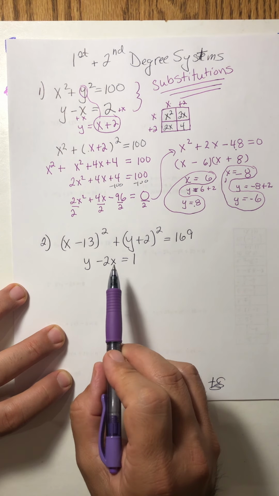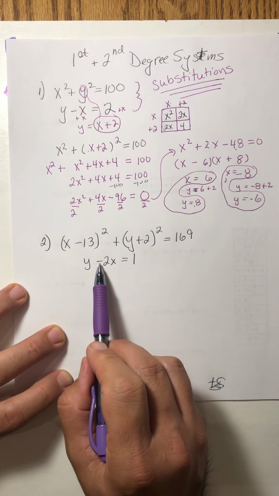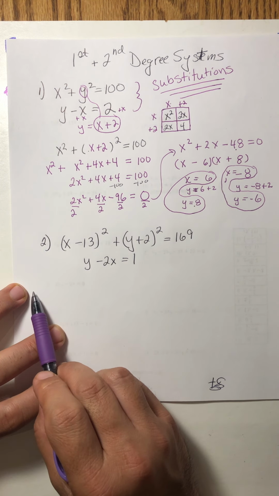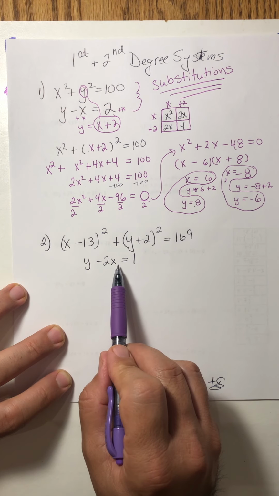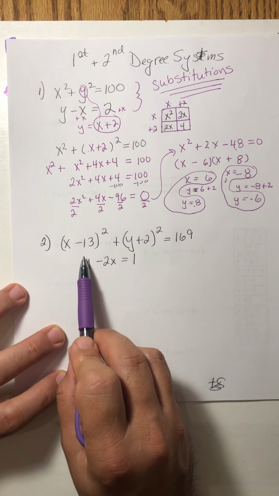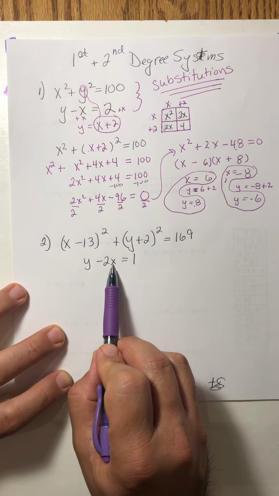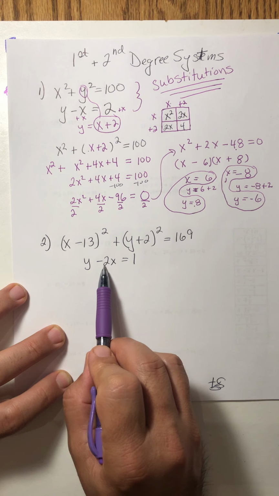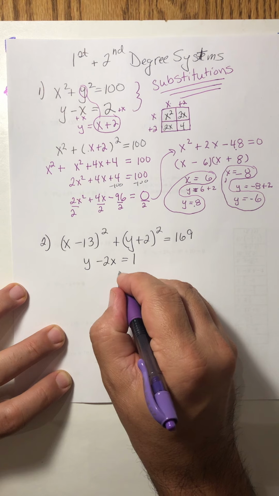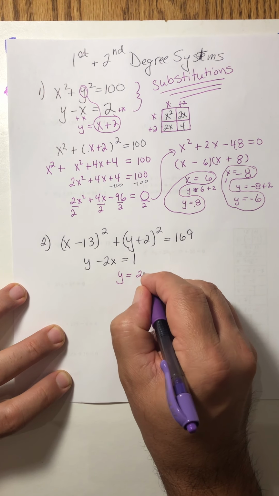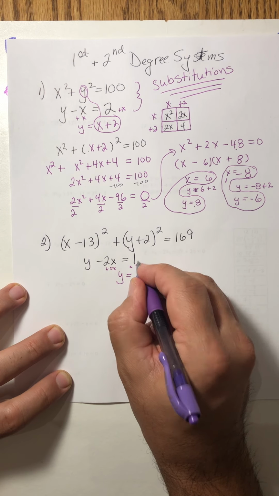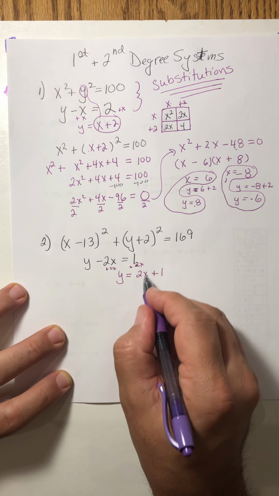And again, we have to do the same thing. This linear equation does not say y equals or x equals. So we have a decision to make. Yes, we want to make it say y equals because there's a 1 in front of that y. Make your life easy. Do not make it say x equals because then eventually you'll be dividing by a negative 2. No, no, no. Make this say y equals, there's a 1 in front. So y equals 2x plus 1. You're just going to add 2x to both sides. So we have 1 plus 2x, or 2x plus 1.